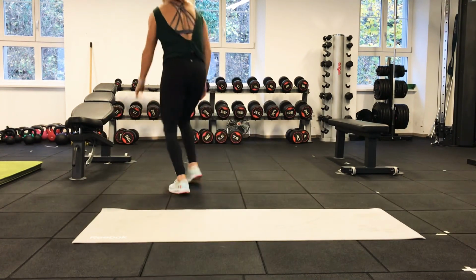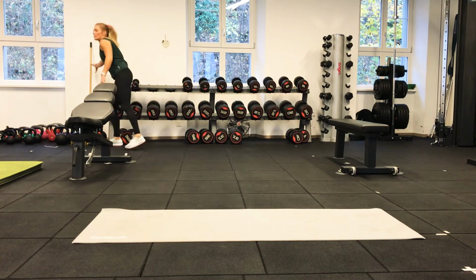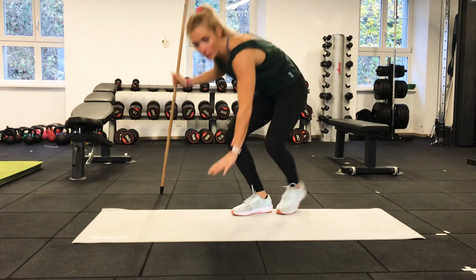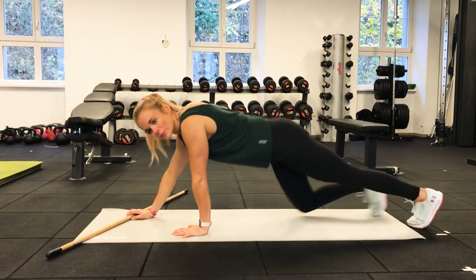I forgot to mention for the next one, you're going to need something. So I'm just going to grab this stick over here. But if you haven't got something like a stick, a band, a piece of rope that you can hold, pause the video, and go get it.